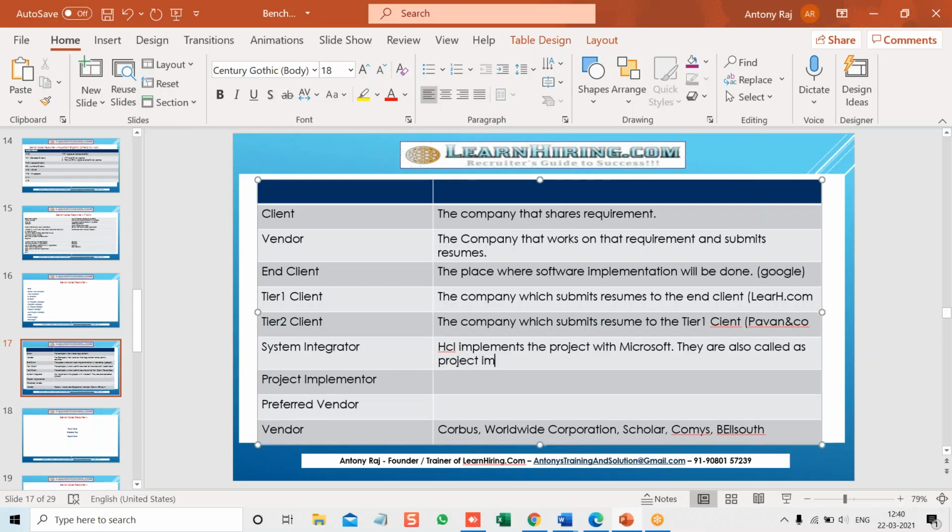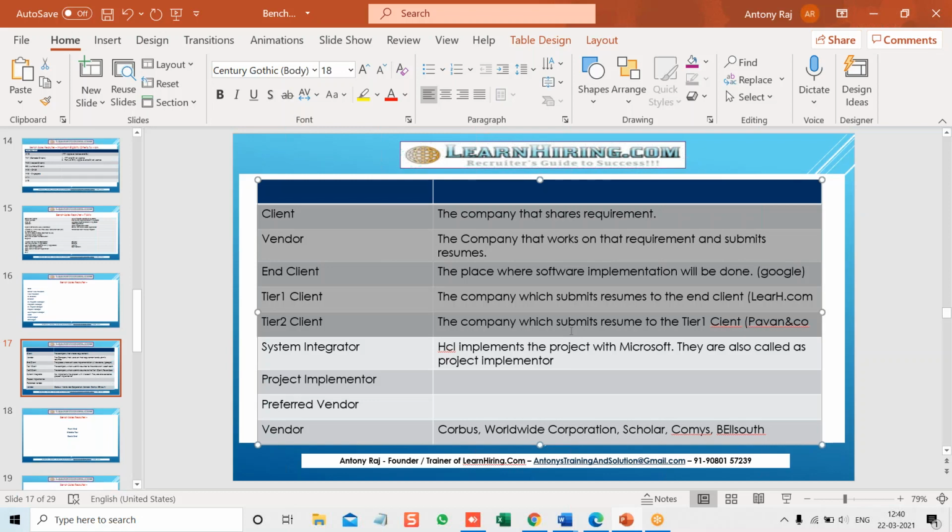Here we are making a deal with Learn Hiring to Google also. Why did HCL and Microsoft come? This is another project, for another requirement. We have the connection; this is a chain. Google may have a very big project. Learn Hiring is not capable of implementing the project.